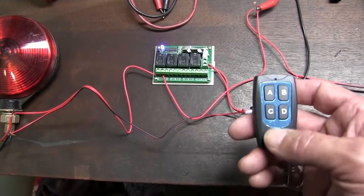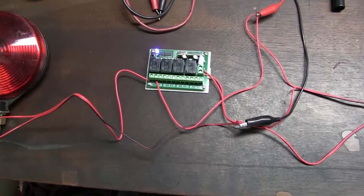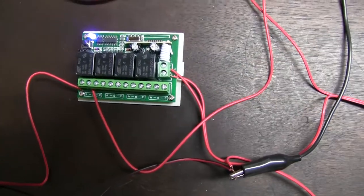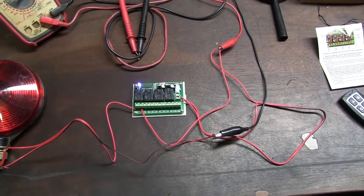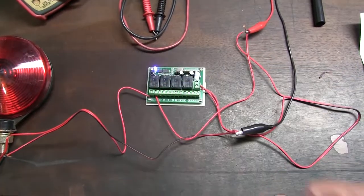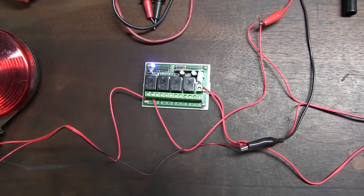I assume. I'll do some more testing on it, but that's what it is. A little curly wire there, that's the antenna. The only issue I see is that this is going to be on all the time. The board will be powered, if you know what I mean.